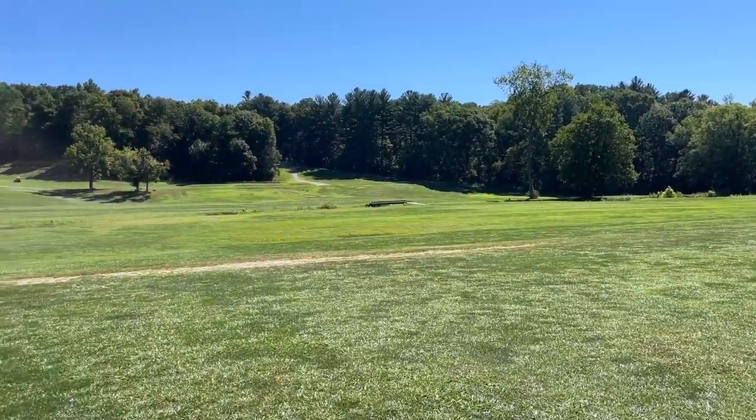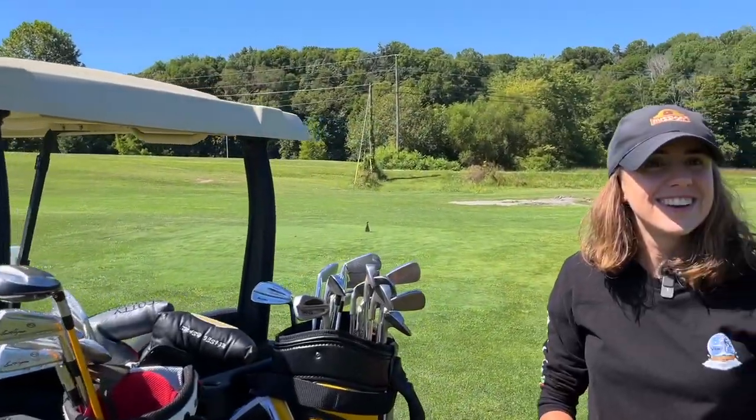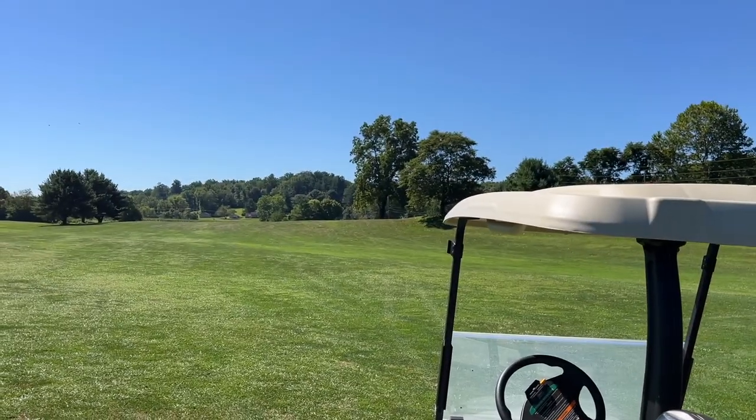All right, check out this golf course. It is $10 Tuesday. We are playing for $20 total, tax included. It's about 30 minutes away from Bloomington, where Ashley and I both met at IU. First hole is about 270 yards. You can't really see the flag over there. It's basically just right over that hill.